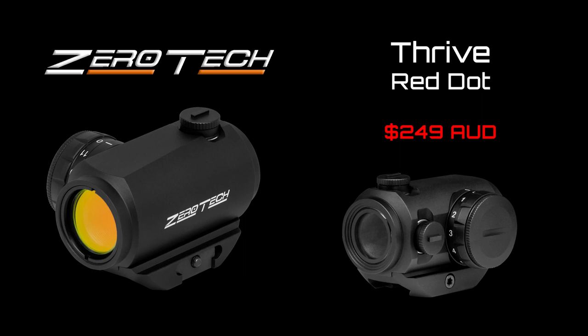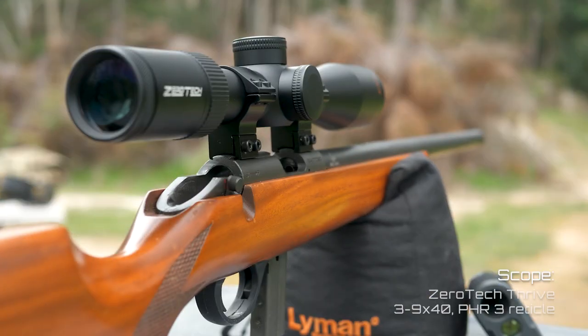This video wasn't going to cover the Thrive red dot sights, but I'm hoping to get my hands on one of these in the near future. Now, onto the hands-on.